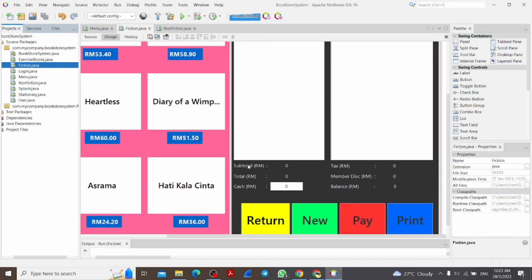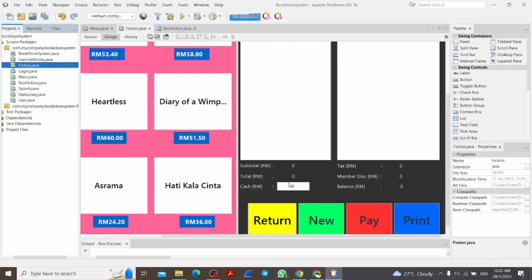It displays the subtotal, total, tax, and member discount. These are already automatically calculated, so there's no need for the cashier to calculate them one by one. The cash here is the amount of money that will be paid by the customer.